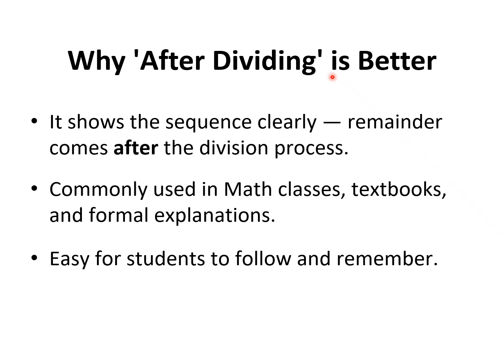Now why is after dividing better? It shows the sequence. Remainder comes after the division process. This phrase, after dividing, is commonly used in math classes, math textbooks, and formal explanations. And it is easy for students to follow and remember. Division happens first and then remainder. It is easy for the students to remember the sequence: first divide and at the end get the remainder. So that's why after dividing is preferred.